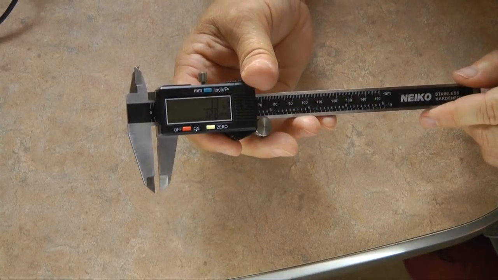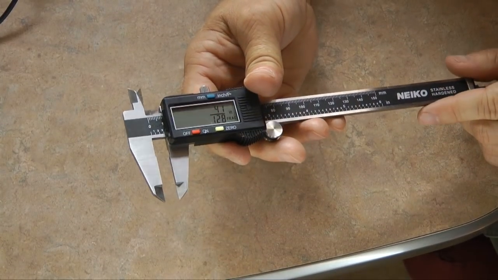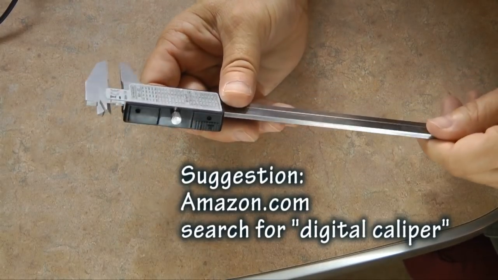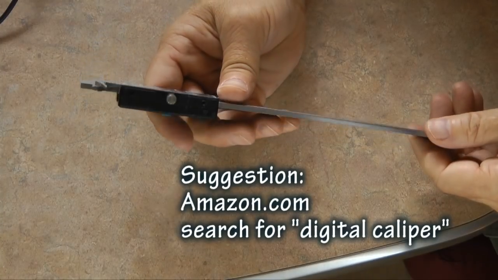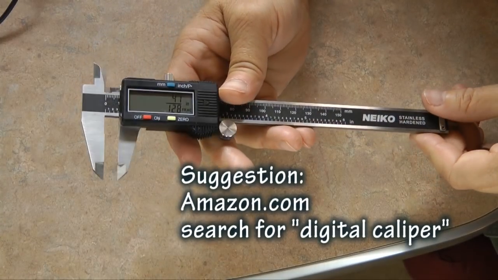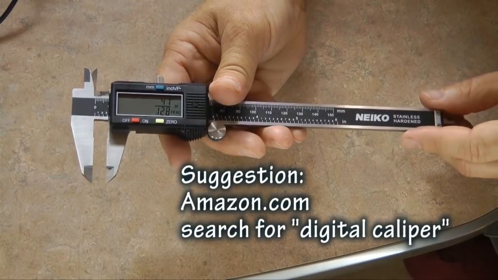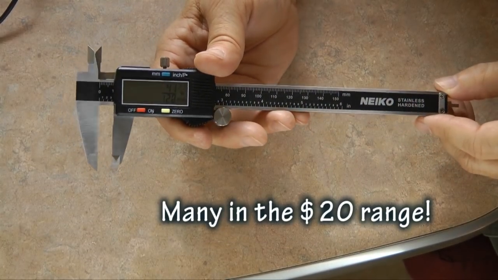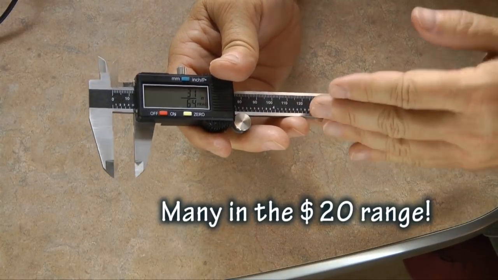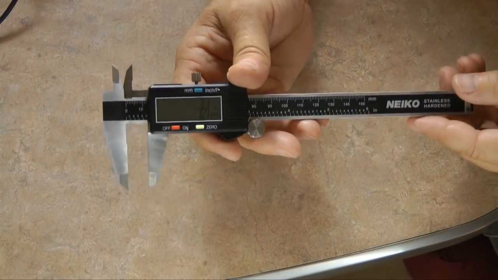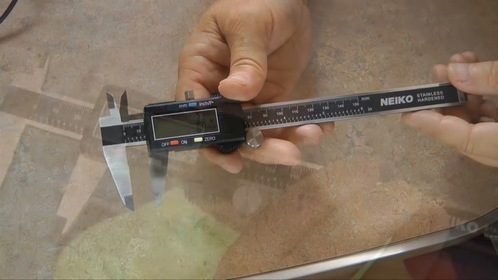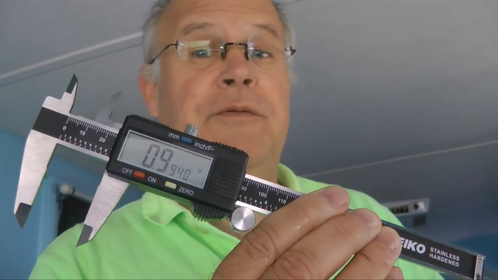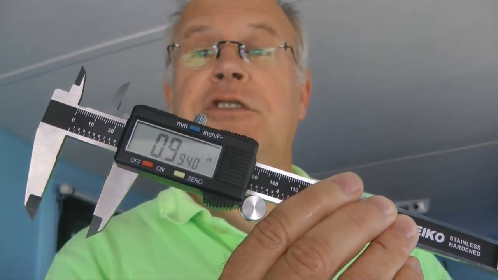And then fractions are always nice when we're just trying to round off to quarters, half, sixteenths, things like that. But going on to the likes of Amazon and eBay, you will find quite a variety of these calipers. And I don't have any suggestions beyond making sure the features are there that you want in a basic caliper. And I can assure you, this will become one of your most useful tools in your home building arsenal.